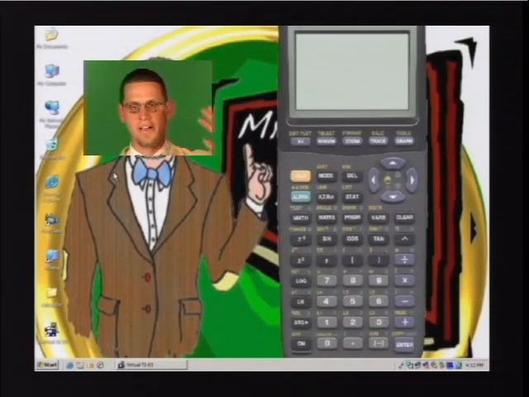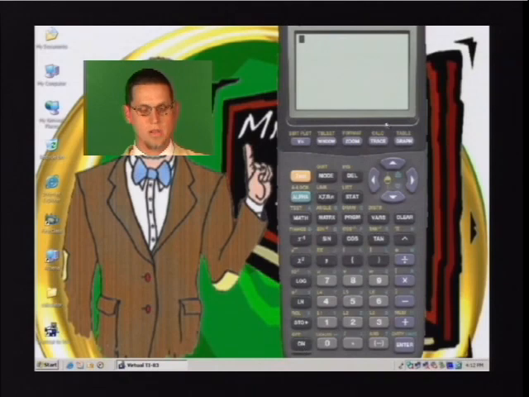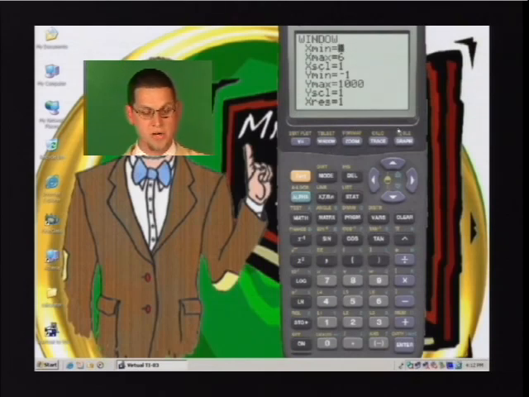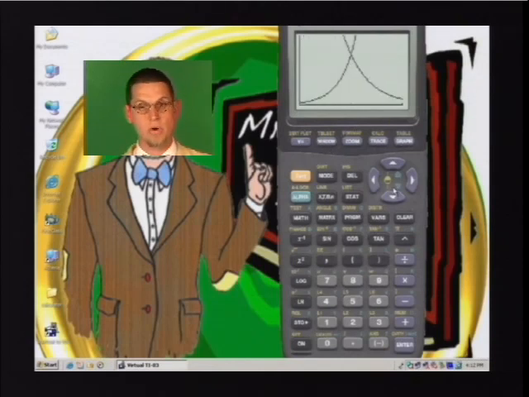All right, so there I am. Let's go ahead and show you how to do it on the calculator. We're looking for where the two equations are equal to each other. So if I go to y equals, I can put the first equation in y1 exactly as it is, put the second equation in y2 exactly as it is. Now I already went through and set my window to something where I could actually see where these two graphs share the same point, which is where they intersect. And so if I do that, I get this graph here.